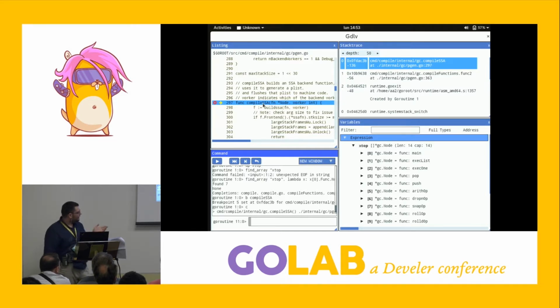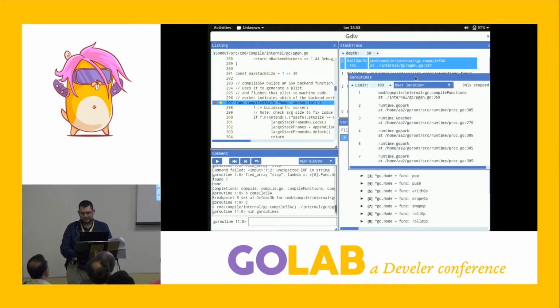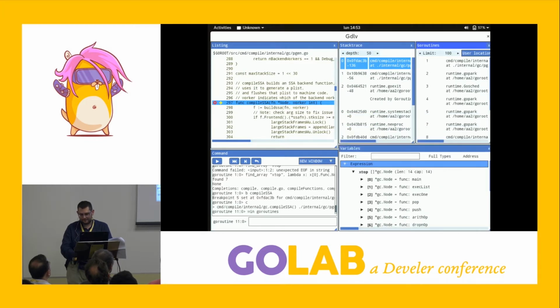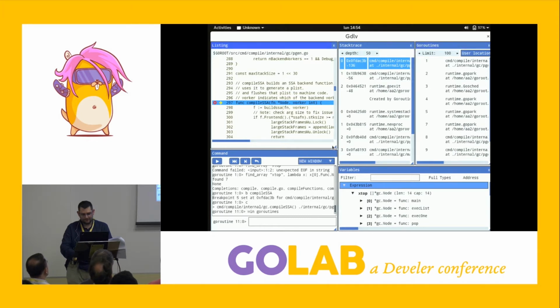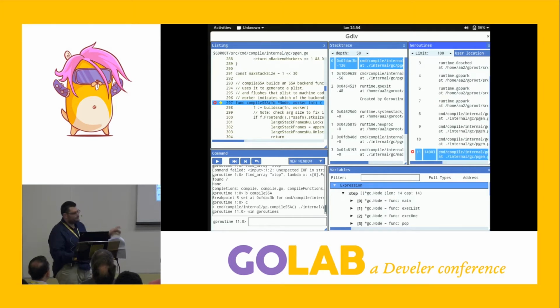Now, up to this point, I didn't show you anything regarding Go routines, and that's sort of a selling point of Go. So let's take a look at which Go routines are currently running. To do that, we have to open the Go routines window, and we do that with this command, win Go routines, and we click enter, and that's the Go routines window. Now we can dock it, for example, over here. We're kind of strapped for space, so we'll have to squeeze a bit. Okay, so this is the list of all Go routines that are running in the program.